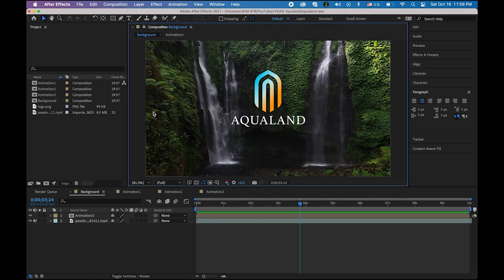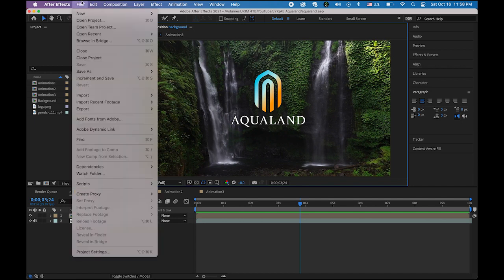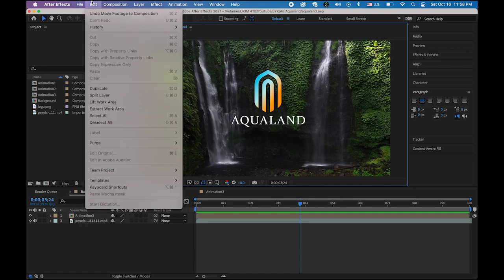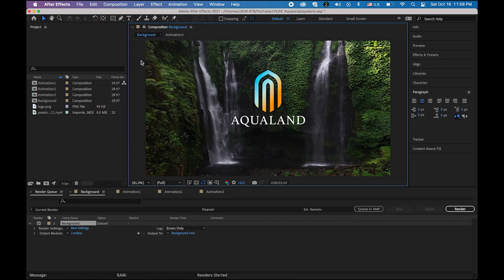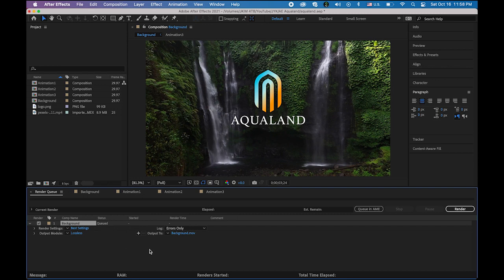Okay, and now I'm going to export it. Go to File, go to Composition, and Add to Render Queue. You see that? I'm not going to change it. The best settings is okay.